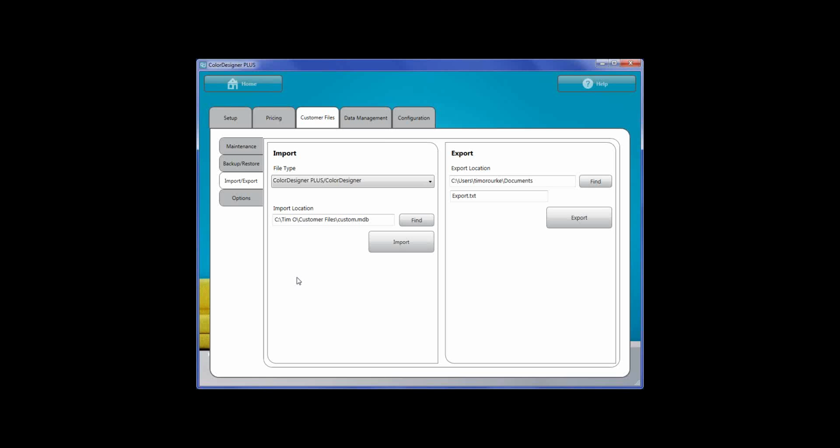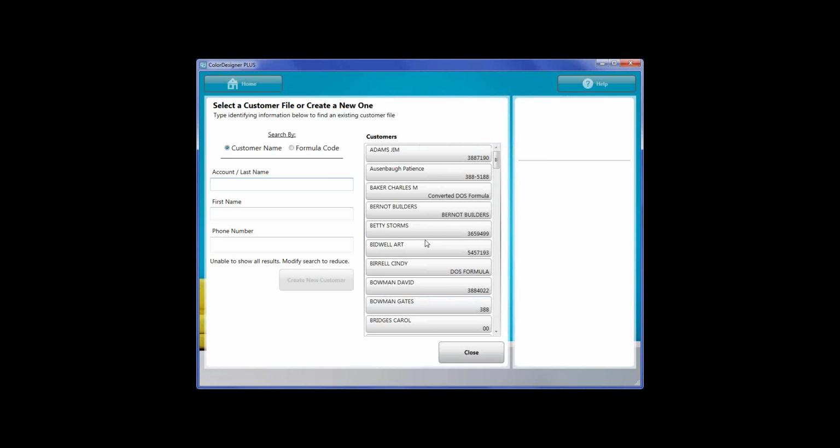What may happen is some of the older software or even newer stuff, if I went into customer files, in some cases you'll have Tim O'Rourke with a capital T and Tim O'Rourke with a small T. So to the system, that says, no, you're totally different people, capital T versus small T. So to us, that's almost like a duplicate. If that's the case and you merge and you have lots of duplicates, get hold of our applications team. In fact, I'll show you that right now.